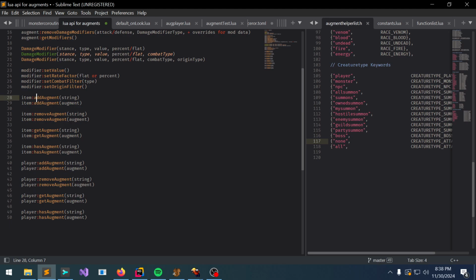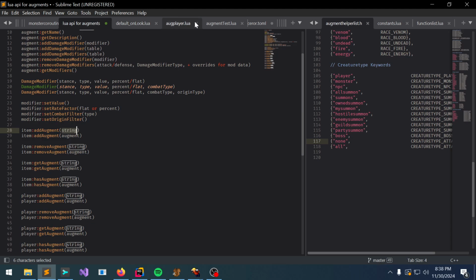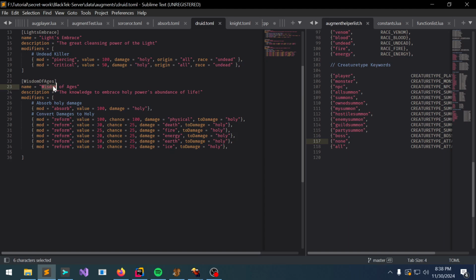You do have item add augment, where you can use the name of the augment. Now that name will be valid. So if you load Wisdom of the Ages right here, this is the name, not the top thing. If you load this in, this is saved and you start your server up and it's in the correct location and it loads up, boom.